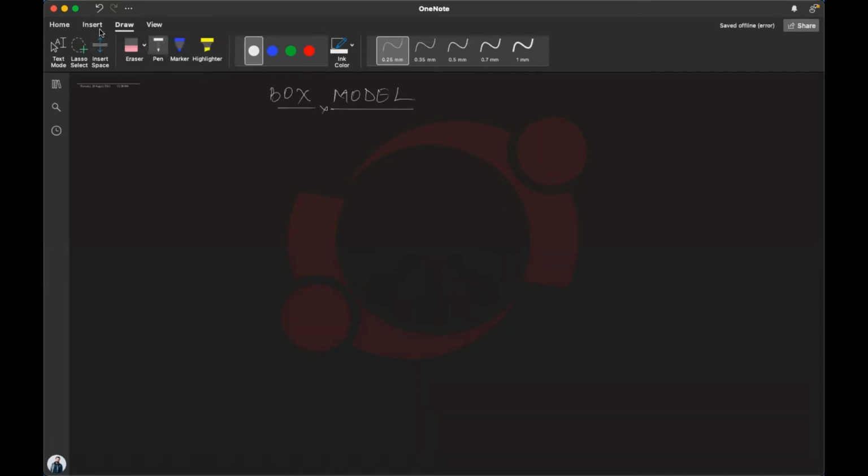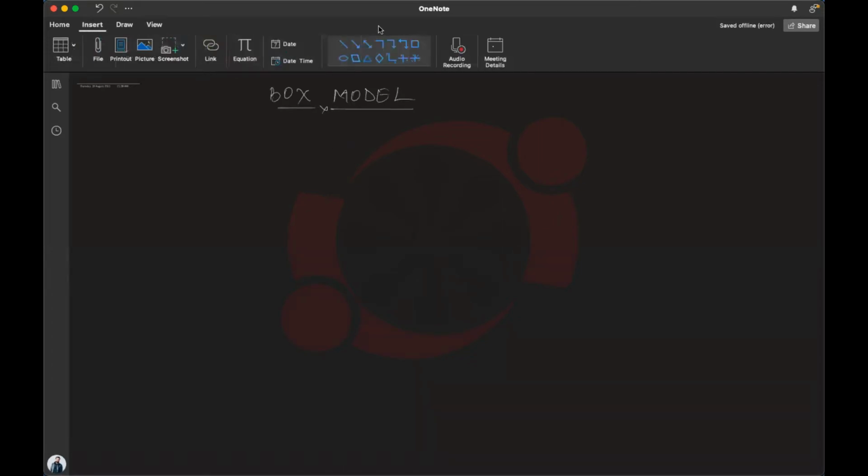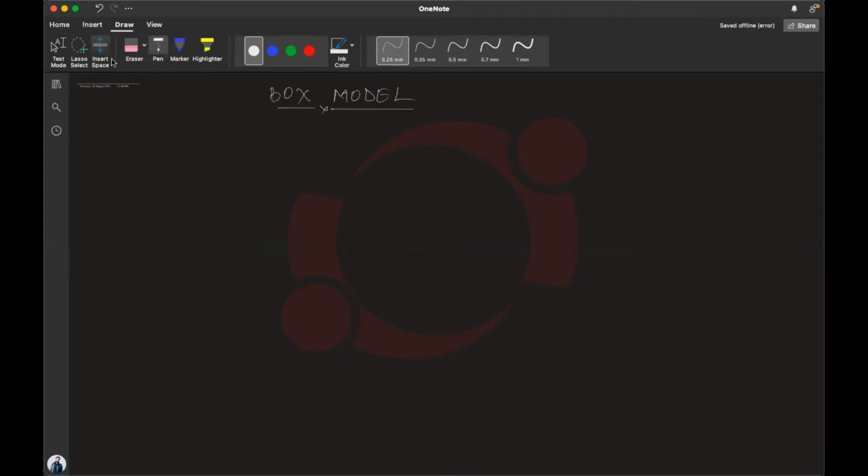Now, in box models, what do we do generally? In box model, we consider a very important point: everything in HTML which you're trying to style is a box. It's just a box, nothing else. What does this mean?